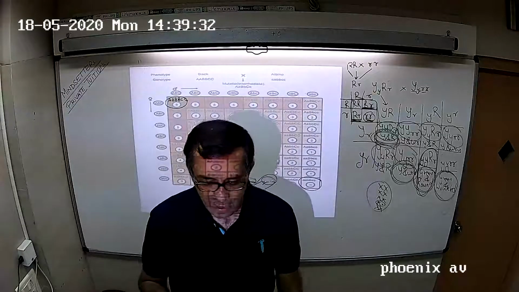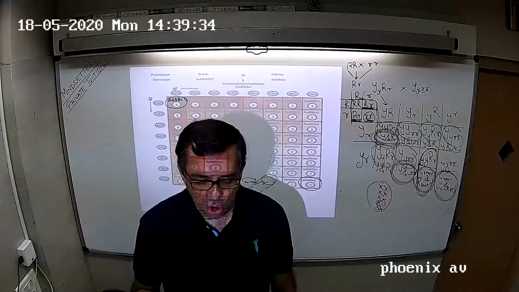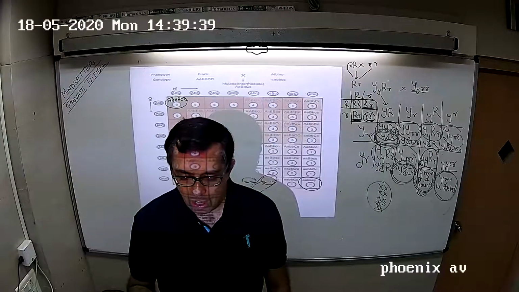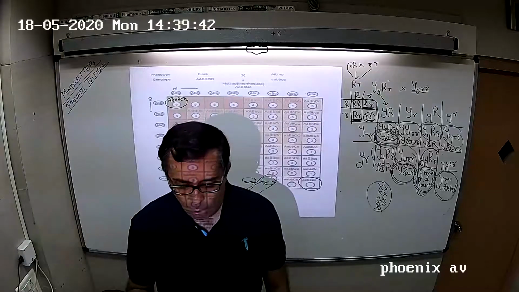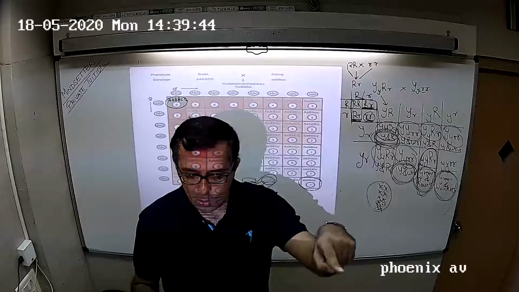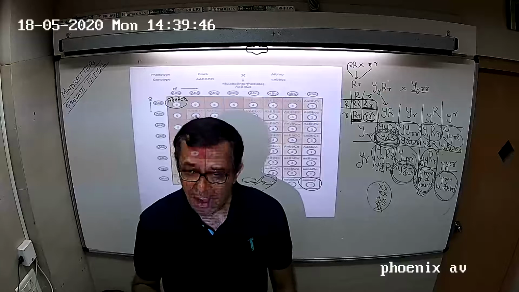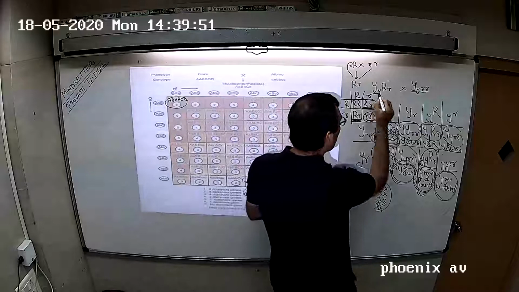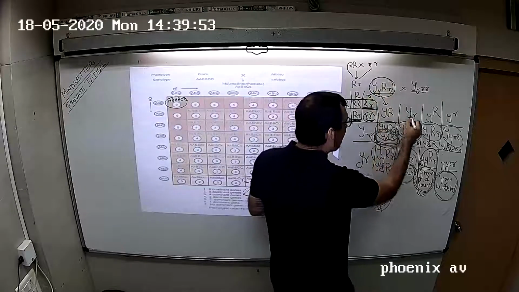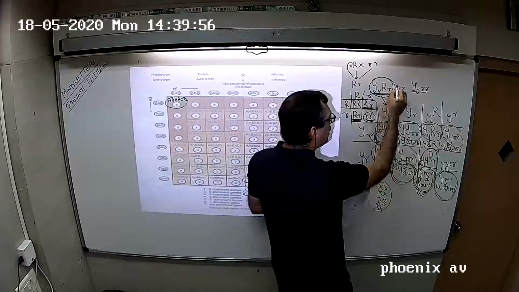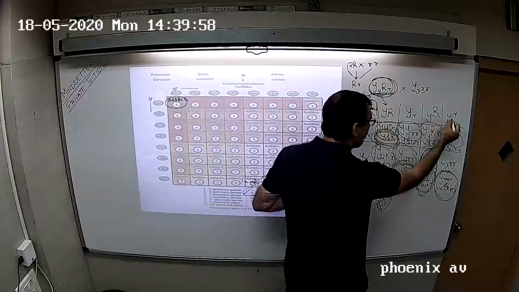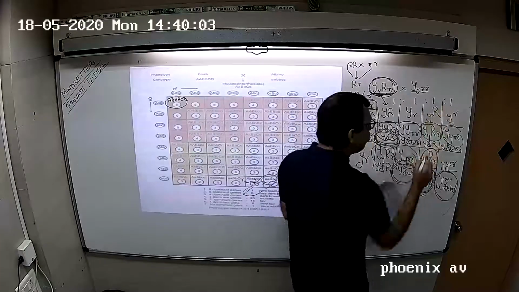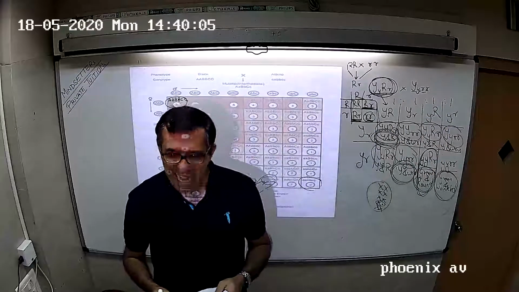Then 147, a dihybrid test cross yielding the result of 1:1:1:1 ratio is indicative of 4 different types of gametes produced in the F1 dihybrid. So what will F1 dihybrid form? If it is F1 dihybrid, how many types of gametes are produced? 4. This is a dihybrid, it will form 4 types of gametes and you will get a ratio of 1:1:1:1. So that is a dihybrid test cross.